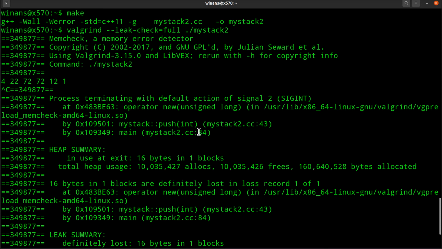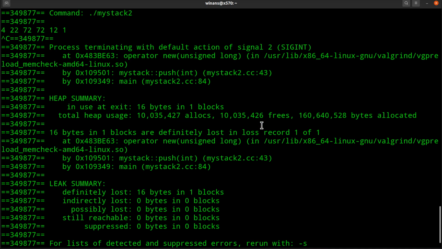Here's where it was when it died. It was in the middle of pushing something. Okay, great. In use at exit right now, I have 16 bytes of memory in one block. Well, that's a lot better than a gazillion, right? So it suggests I'm not using a whole lot of memory when I killed it. Total heap usage, I allocated 10 million and change, and I freed 10 million and change, right?